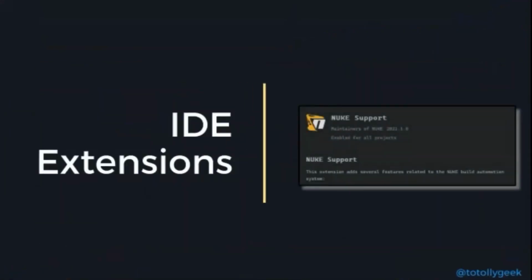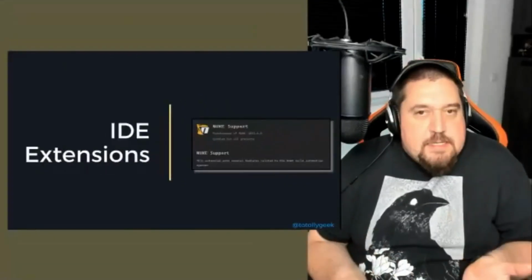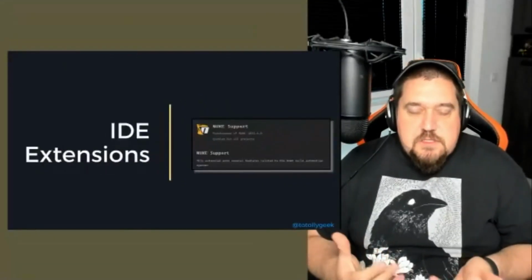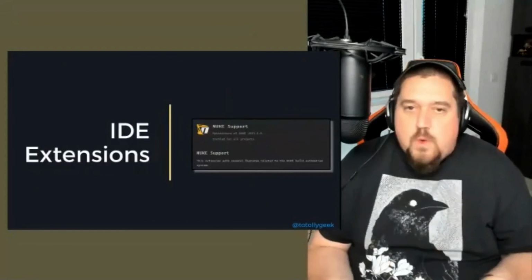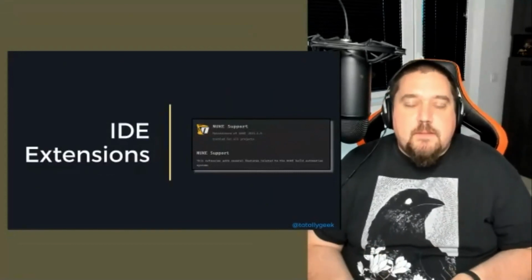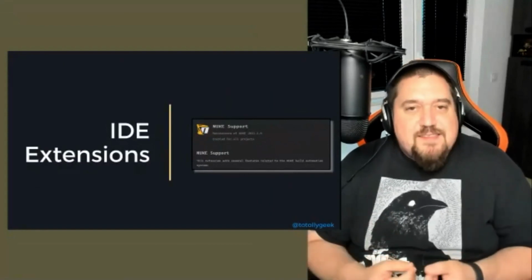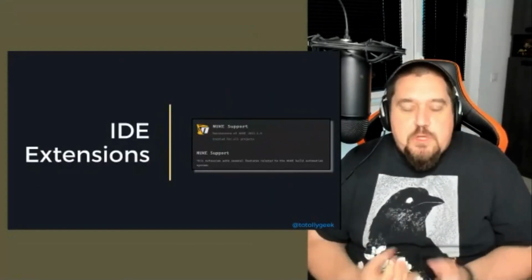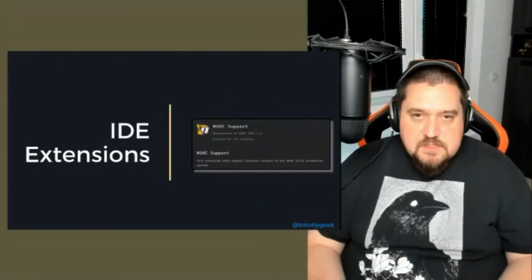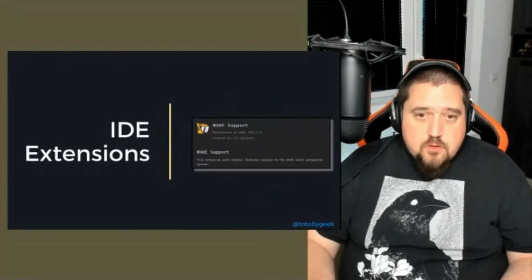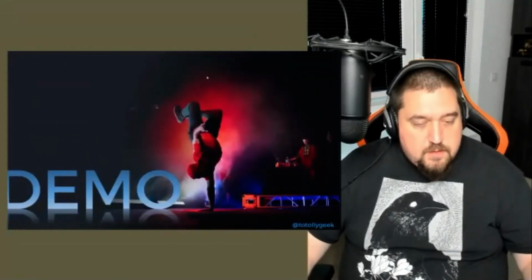And the last thing I want to point out here is the IDE extension support. So as I said, out of the box, you don't really need it because this is C# code. Your IDE already supports everything that you might need. But of course, there are some little things that can help you out with your Nuke definition, and this is what the extensions do. So in order to show you that, I'm going to show it in a demo.